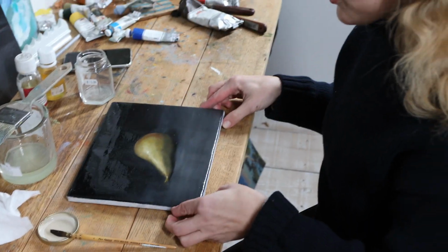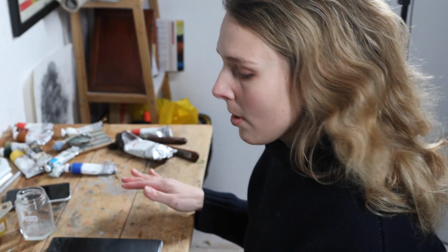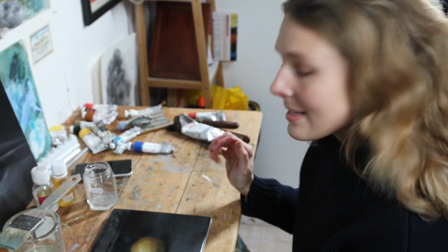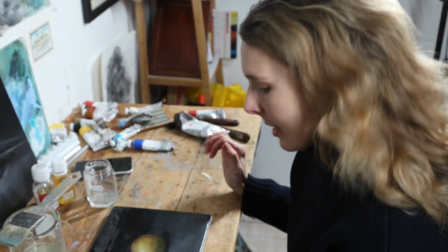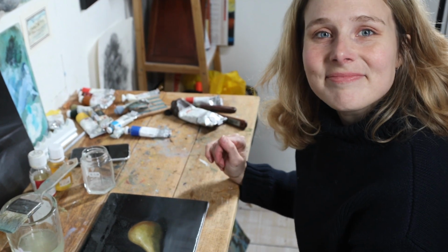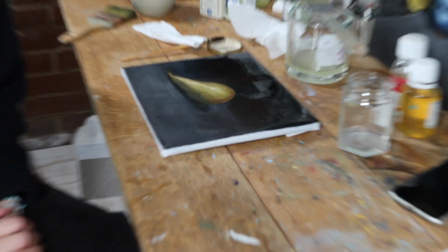Now it's really important as well to do this on a flat surface, so if you're doing it on a vertical surface, obviously all of the varnish is just going to dribble down because of gravity. So we'll leave this flat until it's completely dry, and it's nice to know that my painting is now slightly more protected.